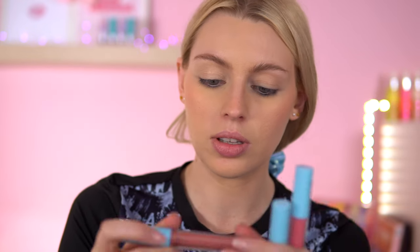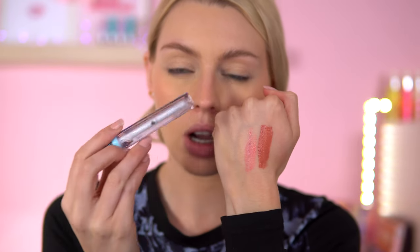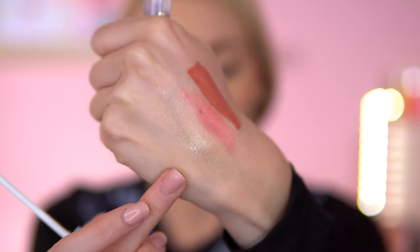The silver one looks interesting - it's got different sparkles. The glosses are sticking together with that factory glue which is a bit annoying to get off. They're not scented either. Swatching the nude shade - they don't appear to have shade names. There's the nude shade, a pink one, and a clear one with sparkles - though the sparkle on the clear one is barely noticeable. Overall it's just a clear gloss with subtle sparkle.